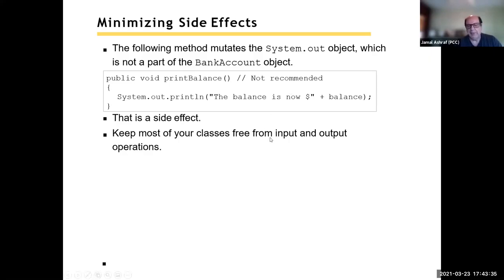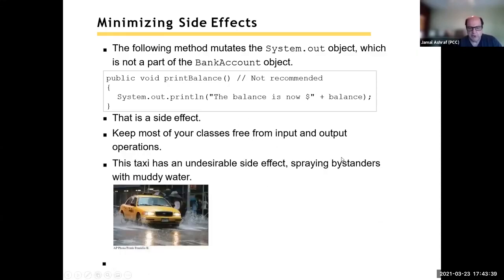That is the dependency that we generally don't want. So we are not going to be using that print. I like this one: the side effect of the taxi is spraying the bystanders with the muddy water. So we can have side effects, and we want to remove those things.